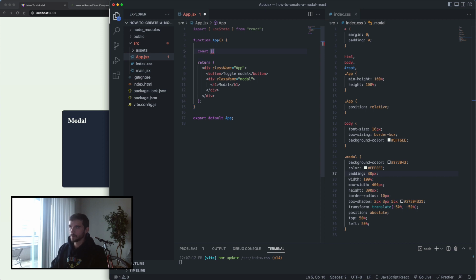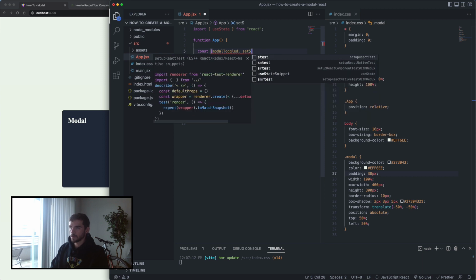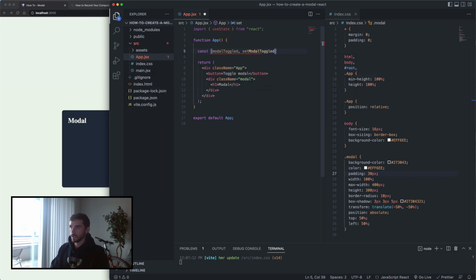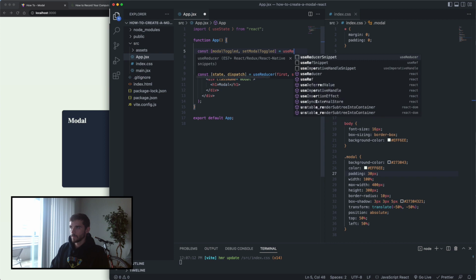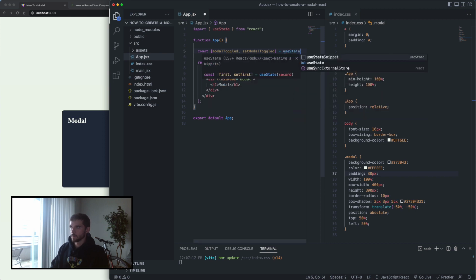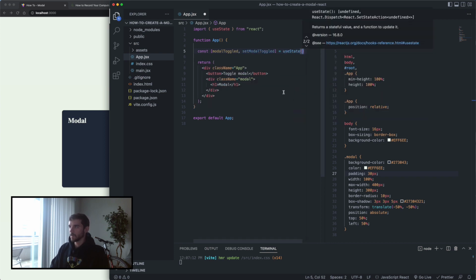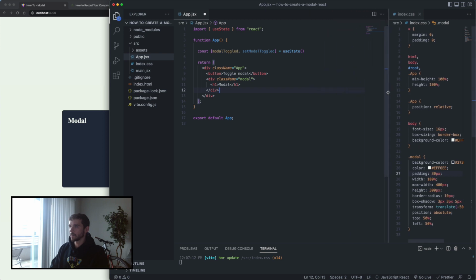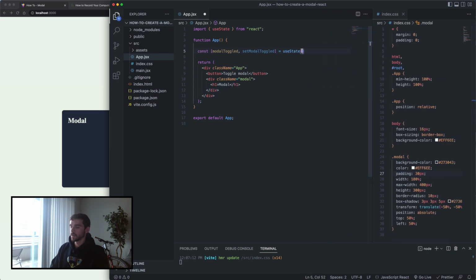We're going to call this modalToggled and setModalToggled, and it's equal to useState, and the default value for useState in this case is false.